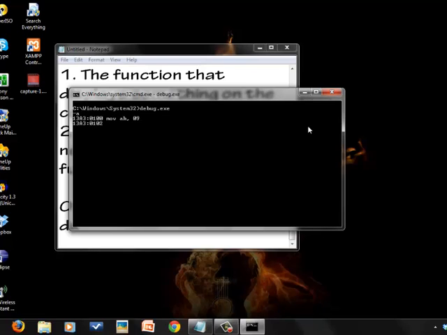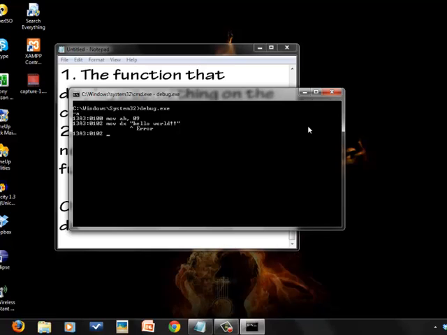Done. Now what to print? Print the value in dx. Now we haven't defined our string as of now, so we don't know what to store in dx, and we cannot write something like dx and hello world, because this would be wrong. This is just wrong. You cannot do this in assembly.